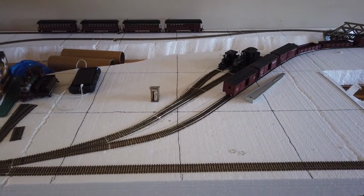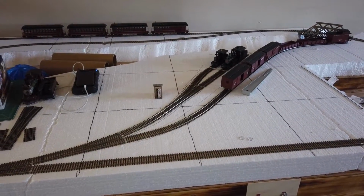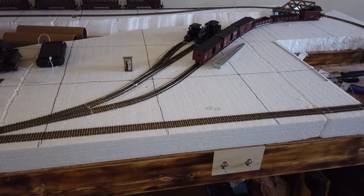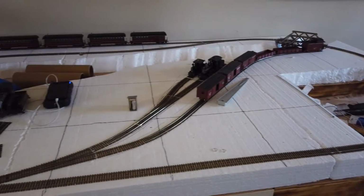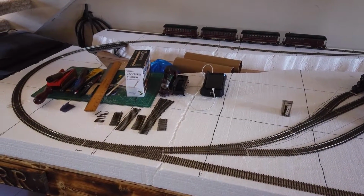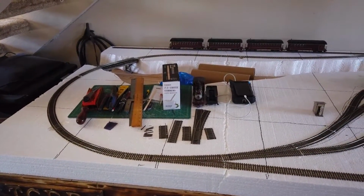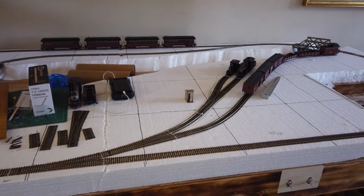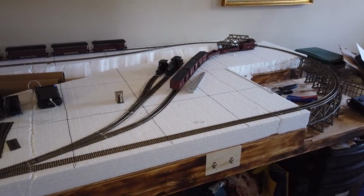So today, both last night and today, I actually hooked up all the wires underneath the entire layout. And that I did not film. The reason I didn't film it is because you don't want to see me set up wiring for a layout. There's a lot of frustration, a lot of yelling, and a lot of threats I don't intend to go through with. So I just thought it would not be a good idea.